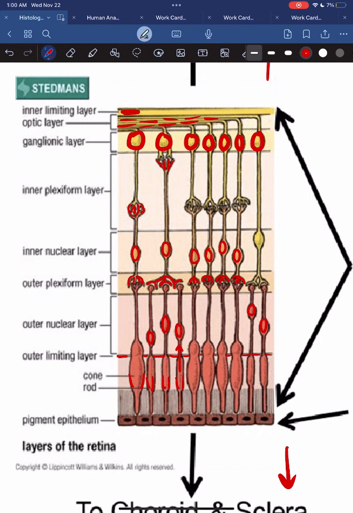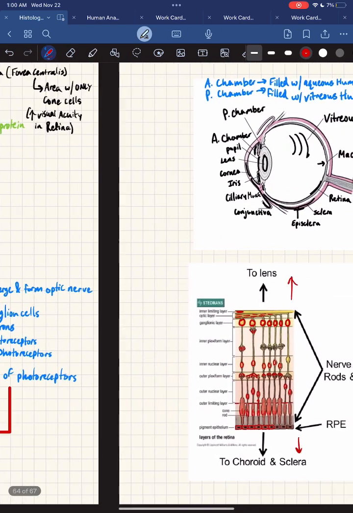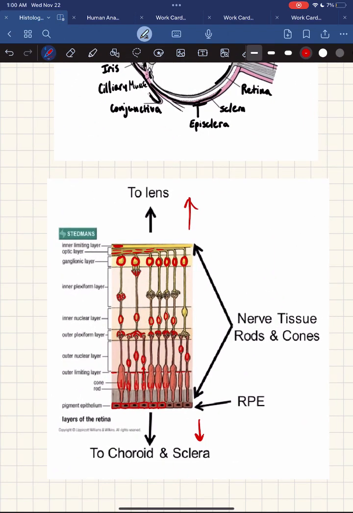And then obviously you've got the rods and the cones, which are your main photoreceptors. And then you've got the pigment epithelium. Remember from the skim, these are simple cuboidal. In this case, they're simple cuboidal pigment epithelium. You can see how they're squared off pretty neatly. So that's that. This diagram gives you a really good look as to the exact layers and how they work from like a molecular standpoint, a histological standpoint, for understanding the retina and its layers.